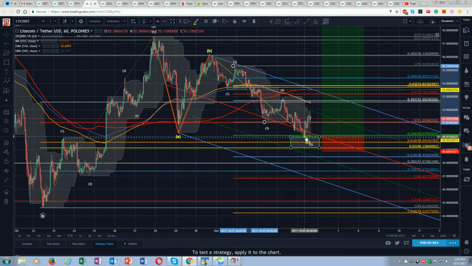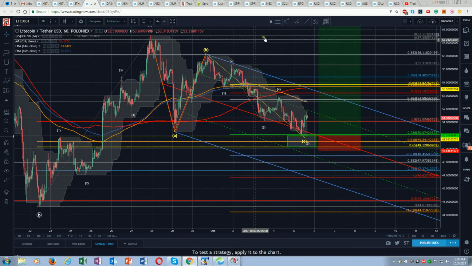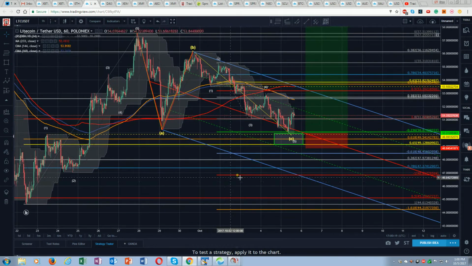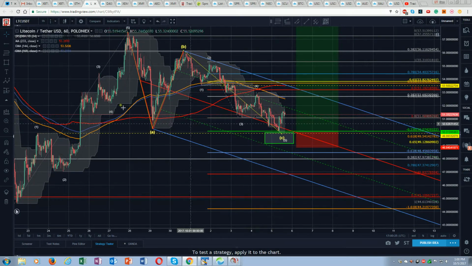We come in, we tick it, and now we're getting a little reaction. So good. And of course we've got the median line there as well to suggest that there was one more push down here to complete this. Now, is it complete? Well, we can't say that yet until we see impulsive structure here. I'm on a 1 hour, so I'll just blow it up a little bit.